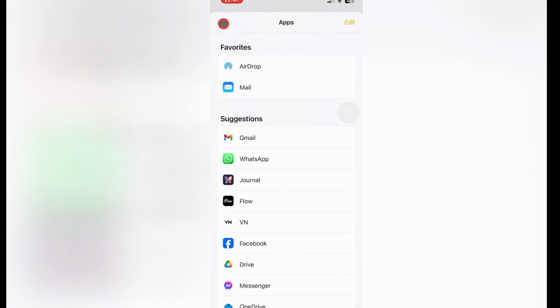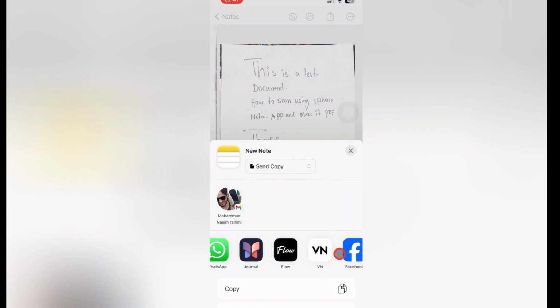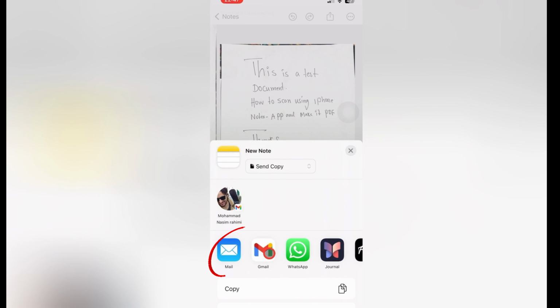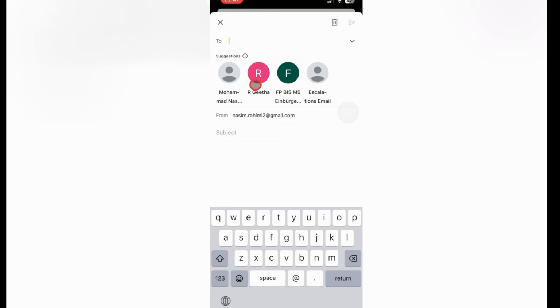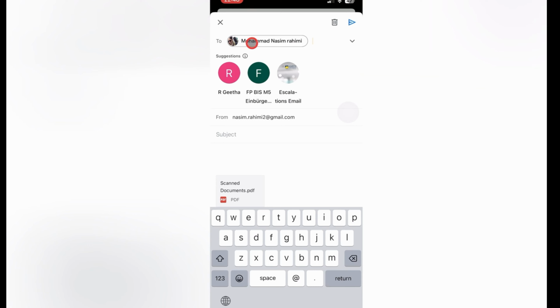So in this example, I'll click done, and I'm going to share it with my Gmail. For that, I'll click on my Gmail account. As soon as I click, it's going to log in with my Gmail because I was already logged in, so that's why it's showing me. So it's saying to, I'll click my email, it was already in the cache.